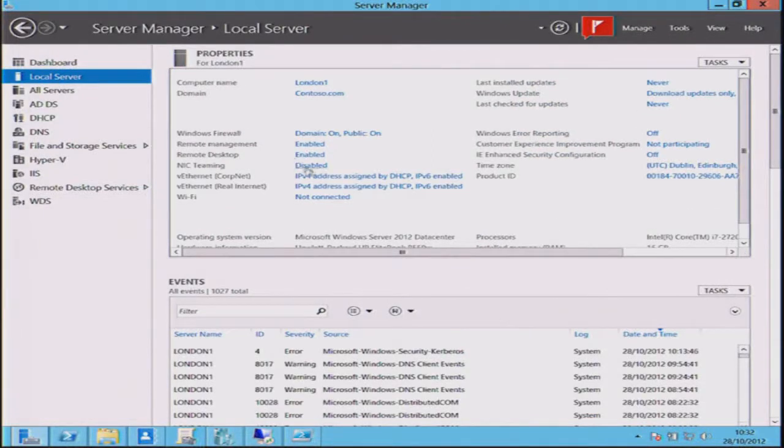We can see its IP address is assigned automatically. We can see that Wi-Fi is not connected. We can see that actually remote management is enabled by default now. Absolutely. Remote desktop is actually enabled through group policy because we put group policy on here. Although it's a demo environment of laptops, we've actually done quite a lot of bits and pieces there. We can see the product ID, we can see events and so on and so forth.